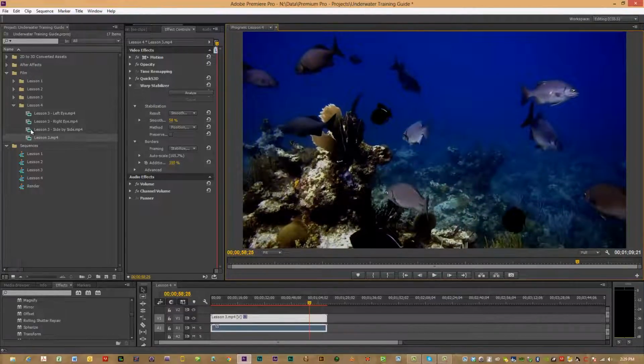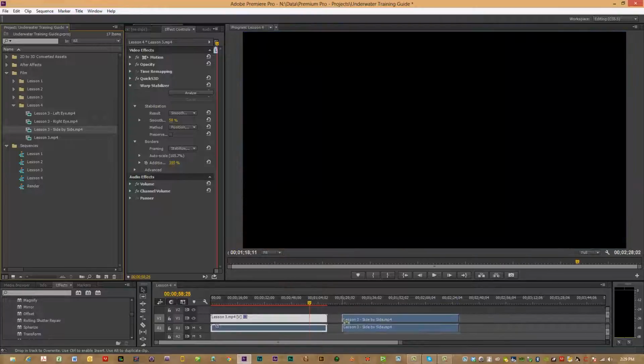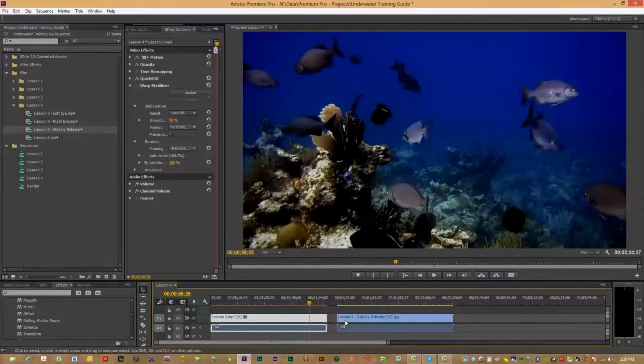Let's go ahead and now go back and bring in this side-by-side film. And this is where I've already done a render, and on this render I applied the warp stabilizer effect to it so you wouldn't have to wait around for that to be rendered. And by the way, during that render it was maxing out my CPU at 99%. This effect, because it's CPU intensive, maxed out my i7-3936 core, and that's one of the reasons why we recommend a dual Xeon processor, because it will speed up these particular effects that rely upon the GPU.